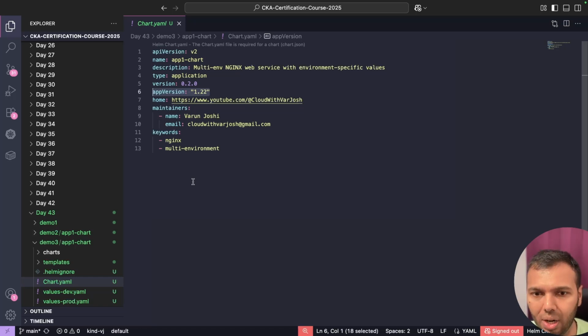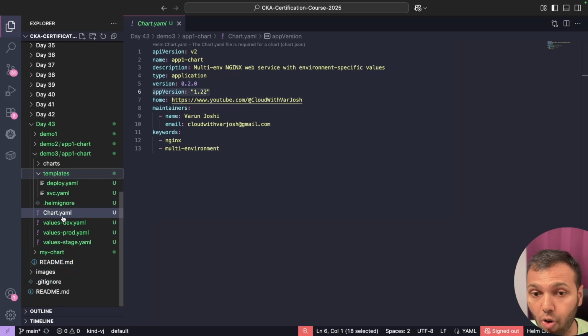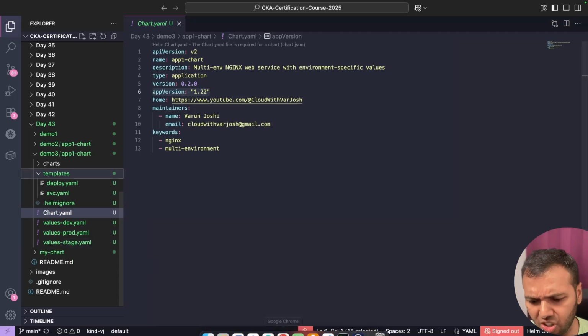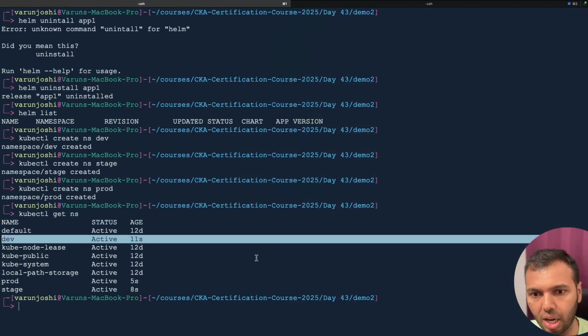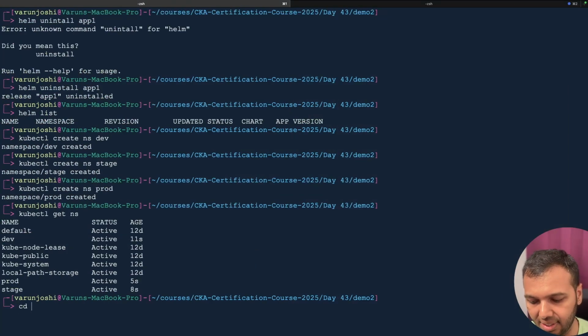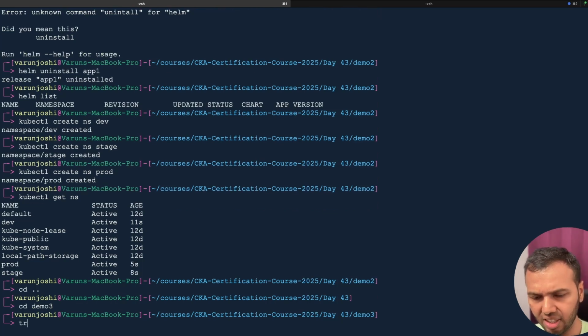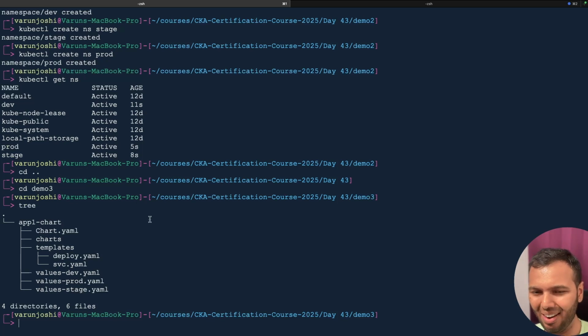What we will do is, let me open values.yaml for dev, and what you see here is I have created the rest. Everything pretty much is the same. So if I go to the terminal and cd into demo 3 now, I will run a tree here, and you see the rest is pretty much similar, if not the same.